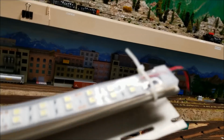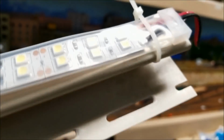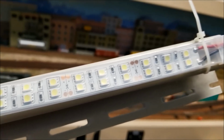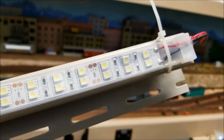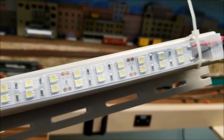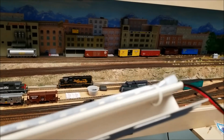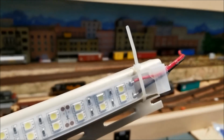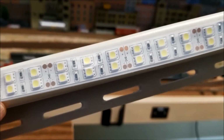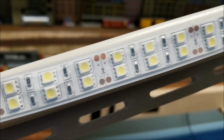So we get the first one put on this section, and there's the hole right there with the wire tie. Now you notice I'm not pulling these real tight. There's no weight here involved. It's just a matter of using this to hang the LED strip off of. Believe me, the wire tie in this situation does not have to be snugged up, and if you snug it too tight, in this case the LEDs are in a little plastic case, so it crunches those down.